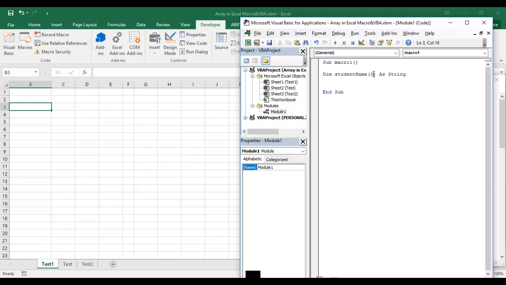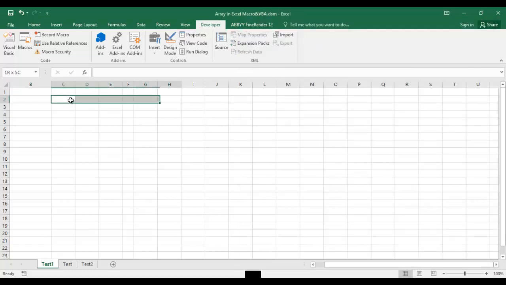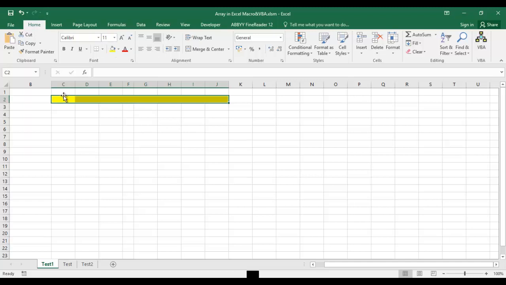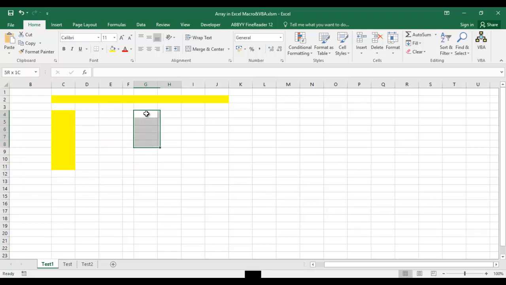Before proceeding, what is single dimension? If I click on this and this is the entire row, if I highlight this, this is my single row. So this is my single dimension array, where I am taking either one row or one column. What is multi-dimension? Where I am using multiple rows or multiple columns. That is my multi-dimension array. So if I am writing here 1, 2, 3, 4, 5, 6, 7 or 8, this is my single dimension array.